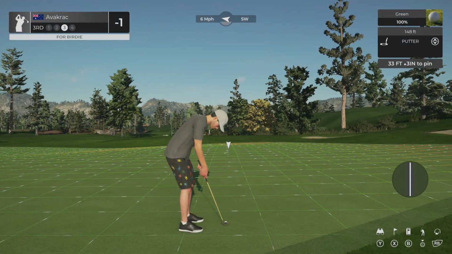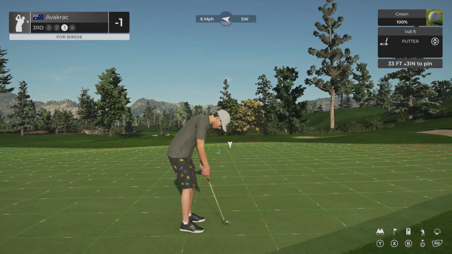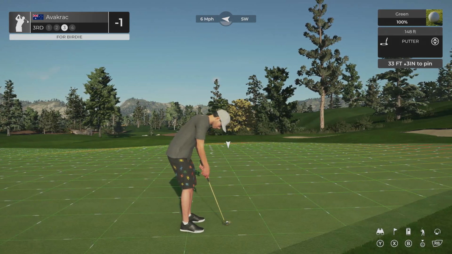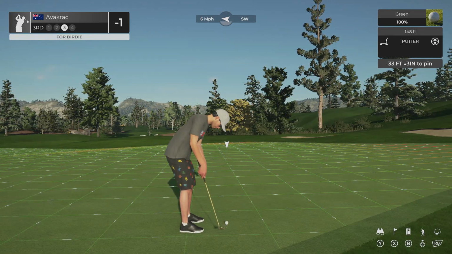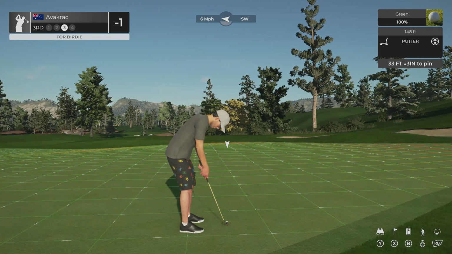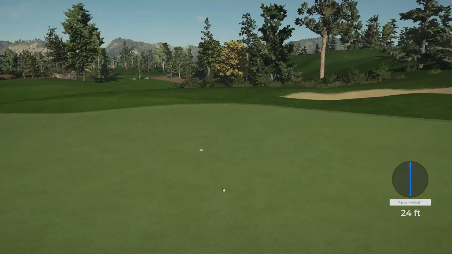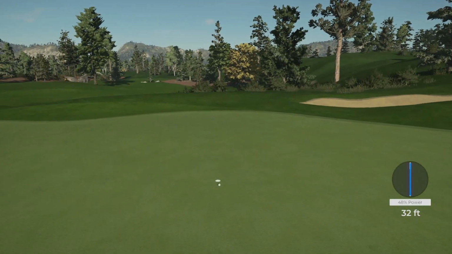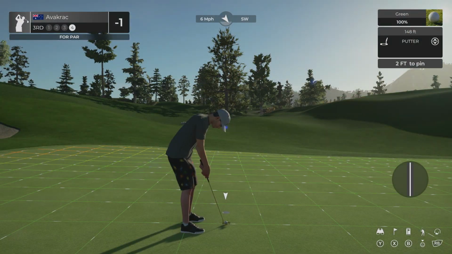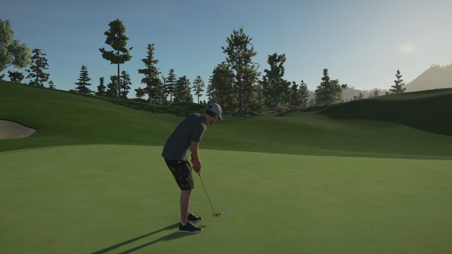So used to playing fast greens. Okay, 33 feet. Let's try and put this one right in the hole. Oh, I've got a feeling that's going to turn a little bit more. Oh, so close again. Wow. That was a tough little par four, that one.